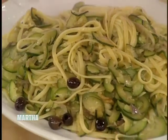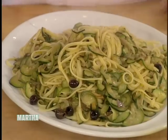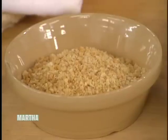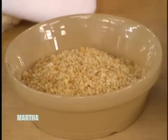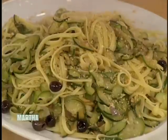So I'm going to take a little olive oil and drizzle it on, and then I'm going to put on toasted breadcrumbs. And what was great and interesting about this recipe is that people in southern Italy were poor and couldn't afford to have cheese, so they used breadcrumbs. And when you taste it, it's toasted breadcrumbs. You take breadcrumbs, put them on a sheet pan, and just toast them golden brown, and it really tastes like Parmesan cheese. So we're going to sprinkle it on.